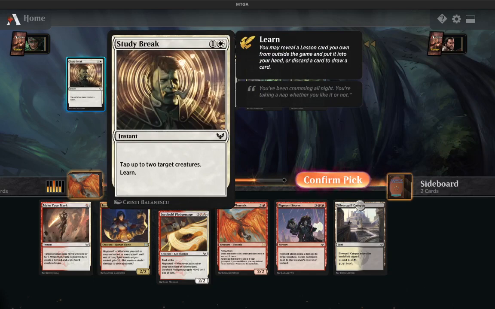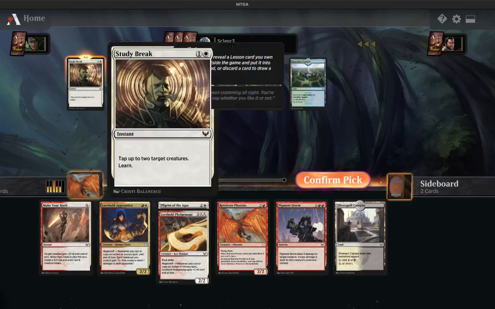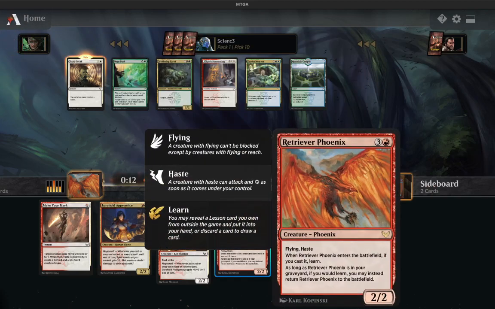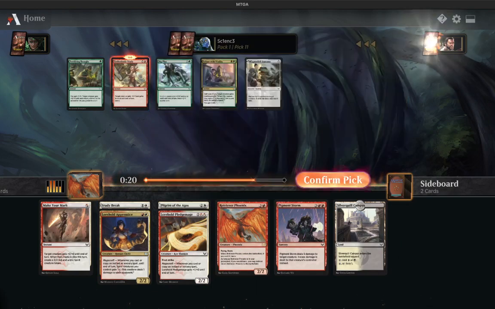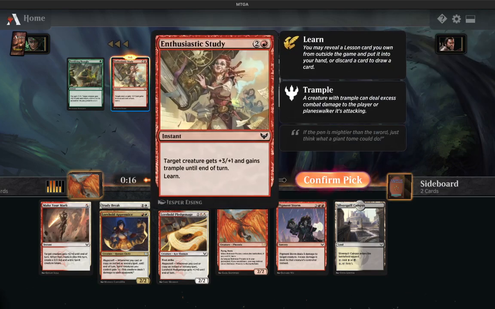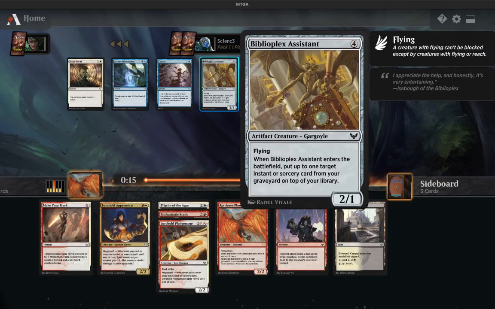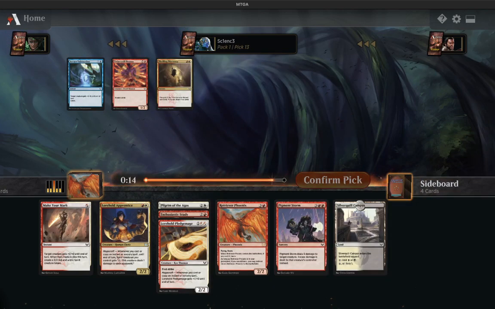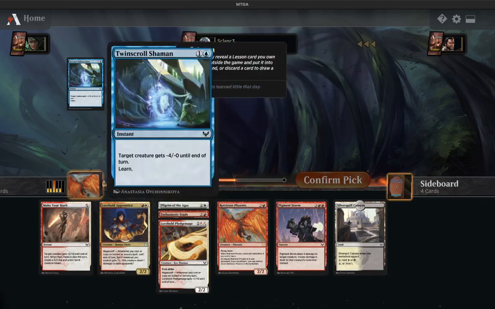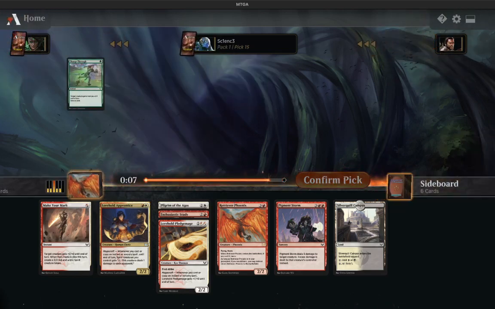Another lesson. I think this is a little stronger since we have the Phoenix. Okay, so a combat trick that learns makes sense to me. I probably like it more than the Study Break. Well, this is not card advantage, so I really don't like it. I'll get a Curate. Let's see if we play blue, maybe also. Sure, these cards really don't matter, so yeah.